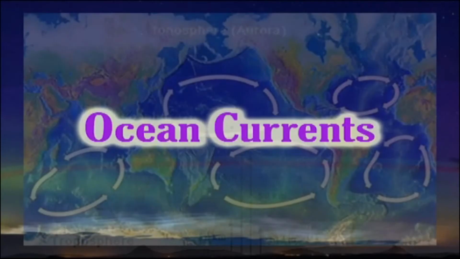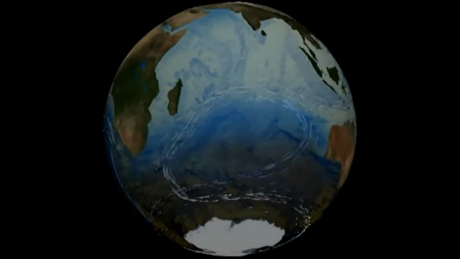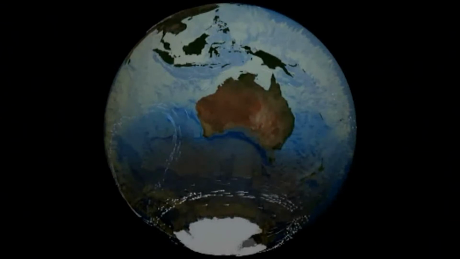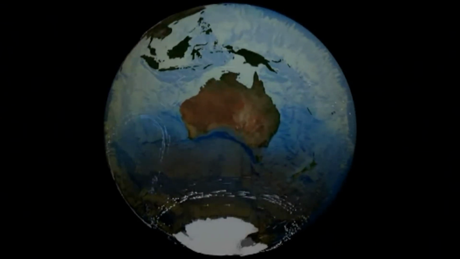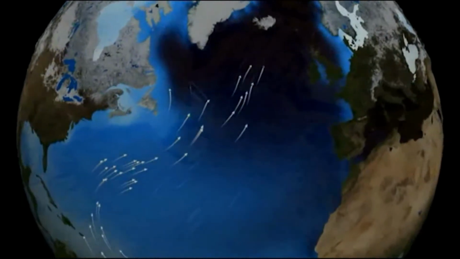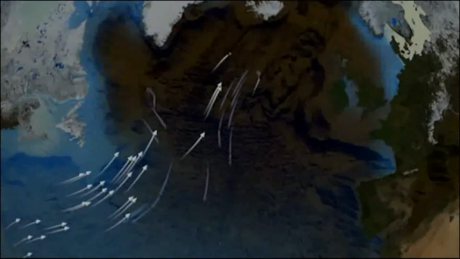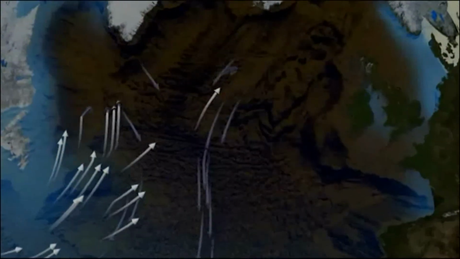Altitude is an important factor determining the temperature of continents such as Asia with some of the world's highest mountains. Next is ocean currents. One more factor that affects temperature is ocean current. Ocean currents affect the climate of coastal areas. Hot and cold ocean currents affect temperature. Warm currents tend to raise winter temperatures. Colder currents lower summer temperatures.